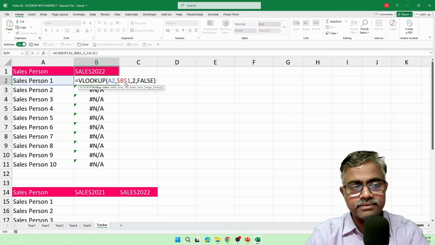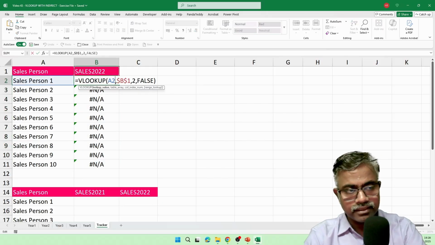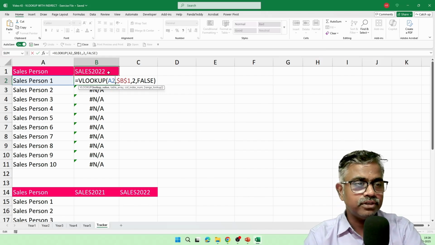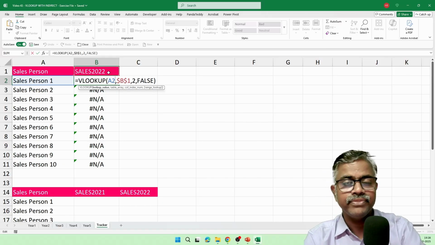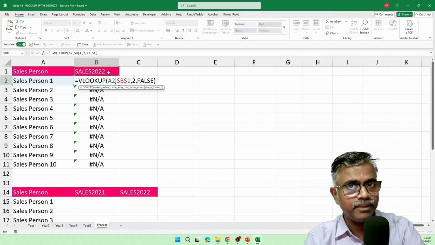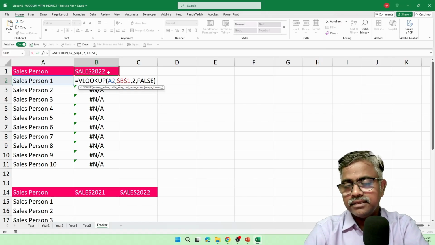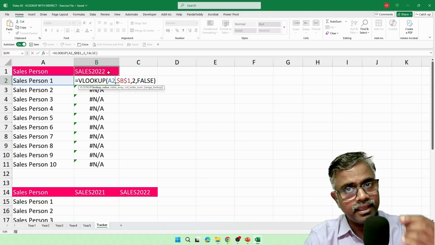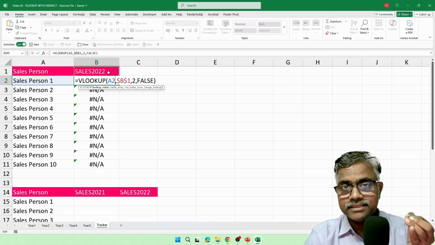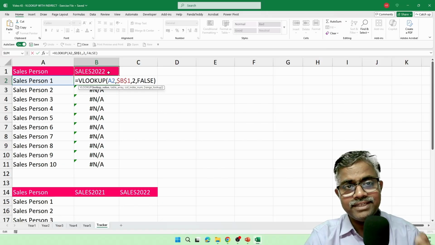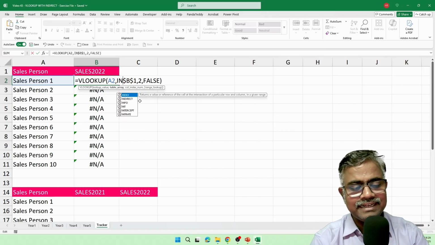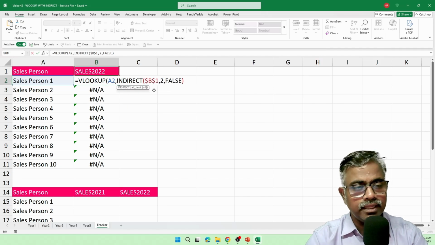The problem here is, even though I referred to the right cell, the correct cell B1, which holds the table name, Excel is not able to differentiate whether the B1 cell is holding a normal text value or a table name. Now I have to help Excel to differentiate that, saying, hey, whatever you have in B1 is not a value, it's a table name. So try to treat that B1 not as a direct value, it is indirectly referring to a location.